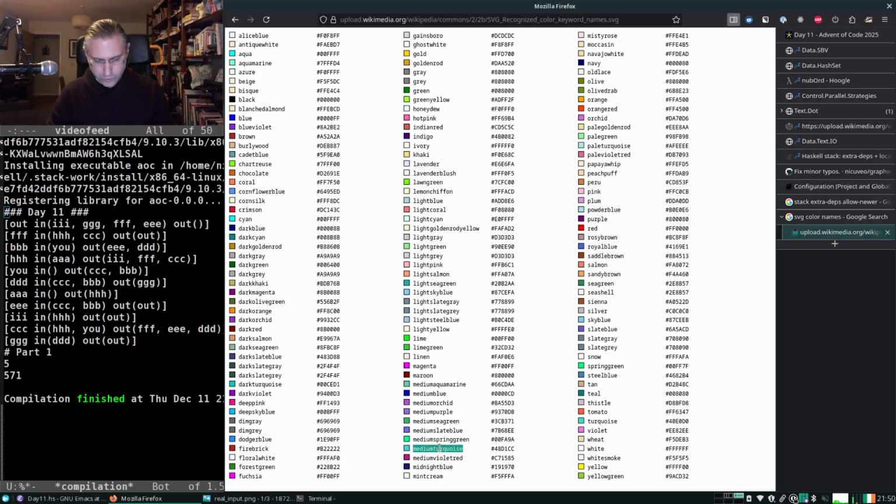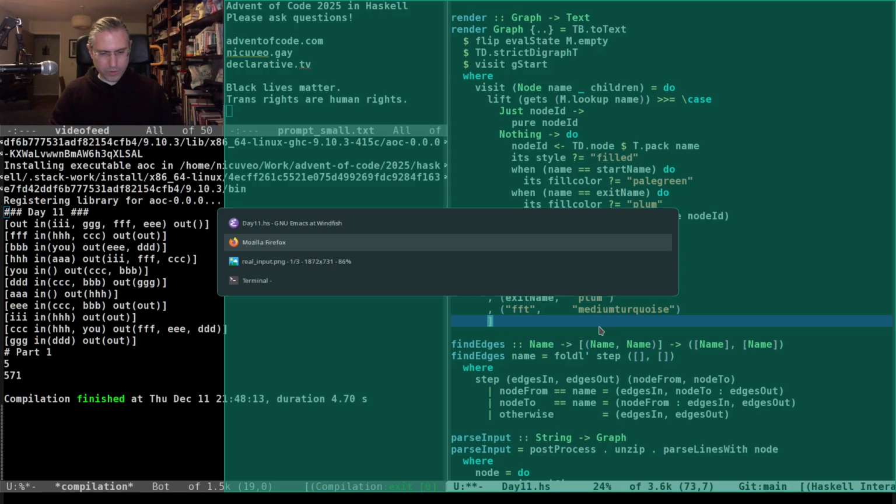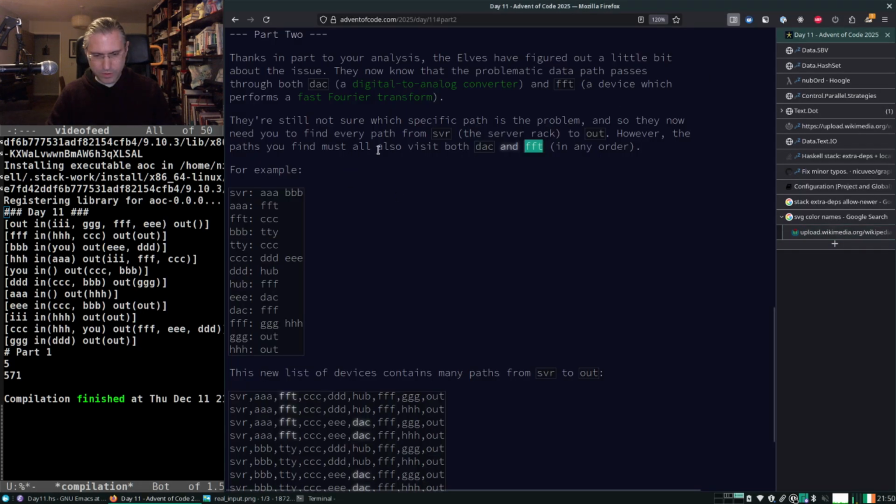A medium turquoise. That's not exactly blue. That will do the trick just fine. And let's do that for all the special nodes, which is FFT, server, and DAC. Okay.